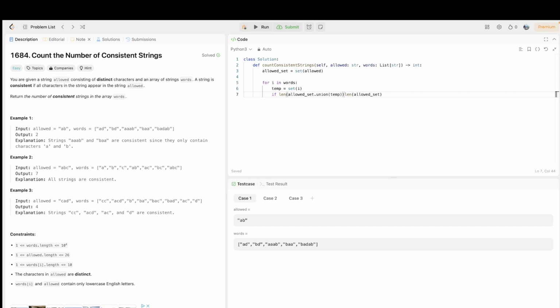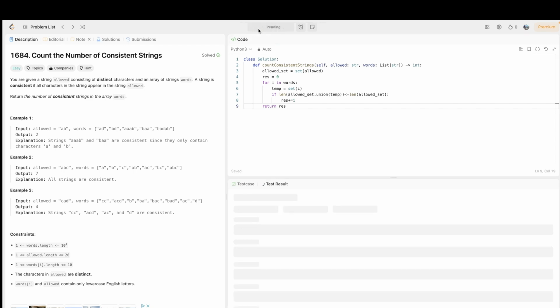We'll check for the condition less than or equal to. If it's greater than, it is an inconsistent string. We want consistent strings, so if it's less than or equal to this, then we'll have a result variable res equal to 0, put res plus equals 1, and return the res.